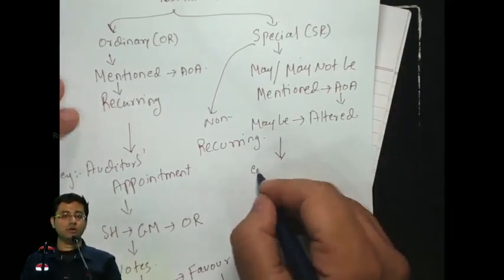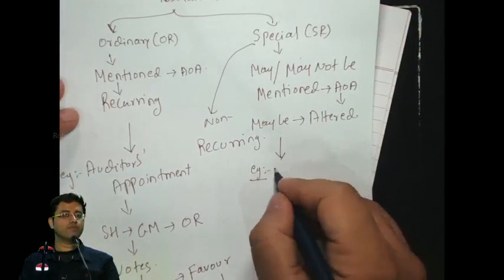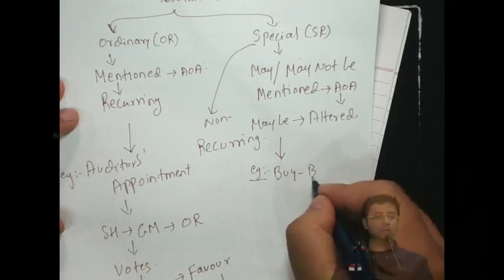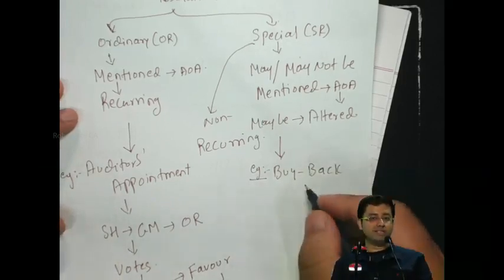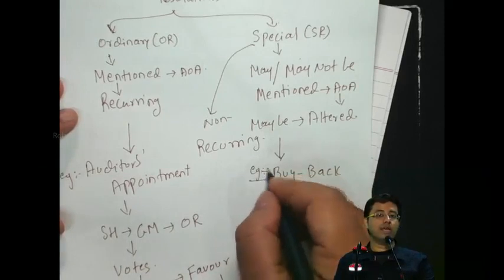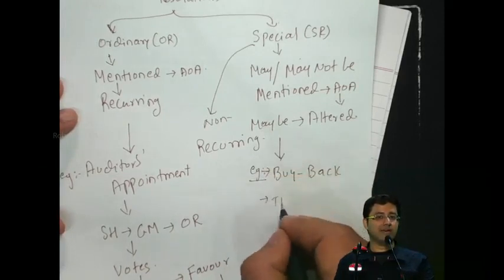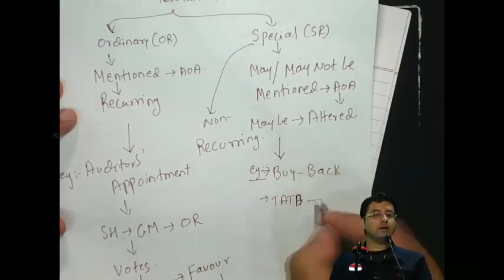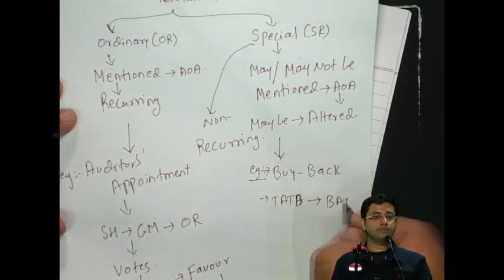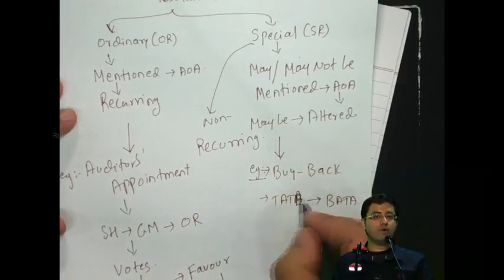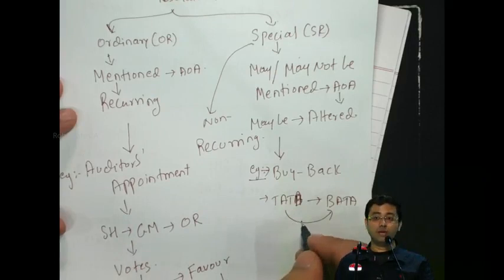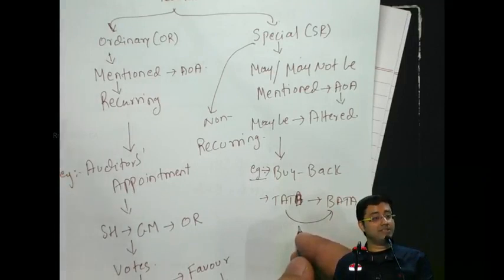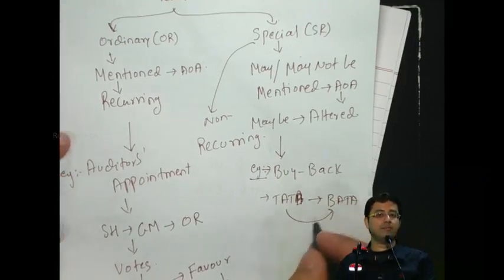Have you studied a concept called buyback? Do you know whether companies do buyback every year? It's not possible. None of the companies do it that way. So when I say buyback, suppose today I want to change the name of my company. Suppose my existing company name is, say, Tata. Tata wants to say I want to become Bata. Now when I want the new name, is the new name mentioned in my articles of association? No, a change of name clause will be there. So if the change of name clause is there, I can easily make a new name.